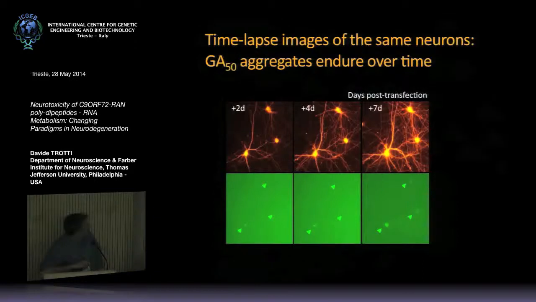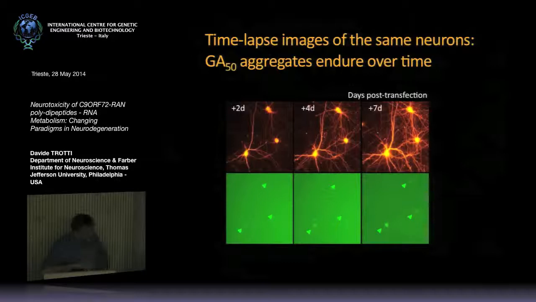Time-lapse images show that these aggregates endure over time. Hopefully you can see here these 3 neurons that have been transfected at day 0. Transfection at day 0 means they are transfected at day 10 in vitro, so the neurons are already fully mature. What you see here is just the expression pattern of the synapsin promoter that drives the expression of tdTomato. You can see that these 3 neurons carry the aggregate, and that the aggregate persists over time, up to 7 or 8 days. That's why we censor the data. And maybe you can also infer from this data that GA in our hands doesn't seem to be toxic.